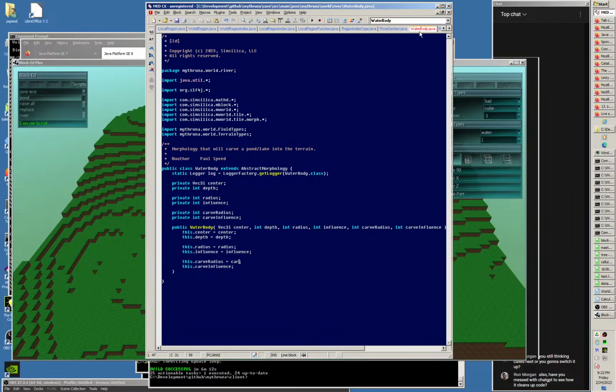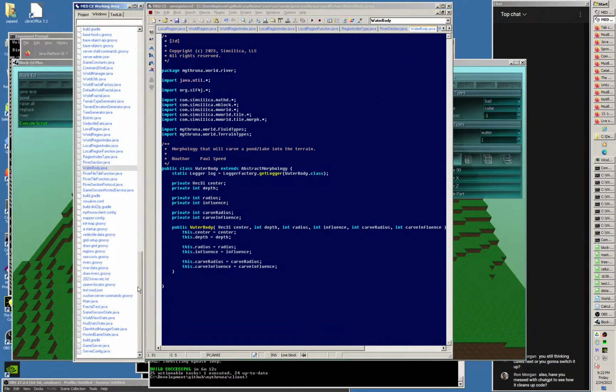Because I cut and pasted the river code over from the old code I developed a while back, it builds in river data.